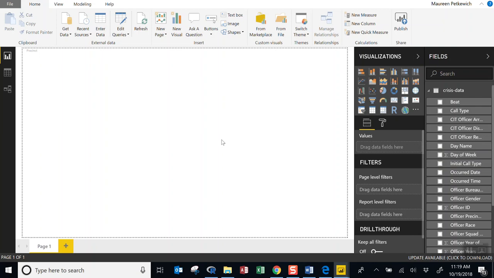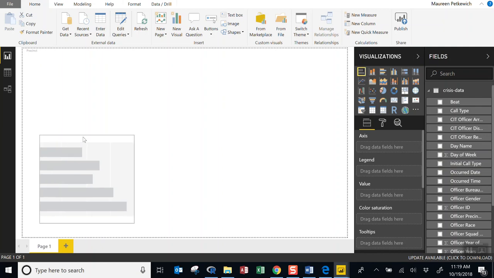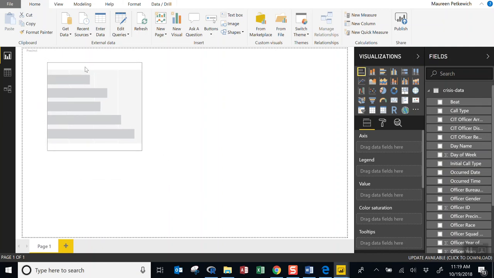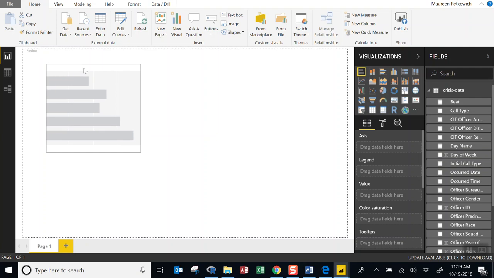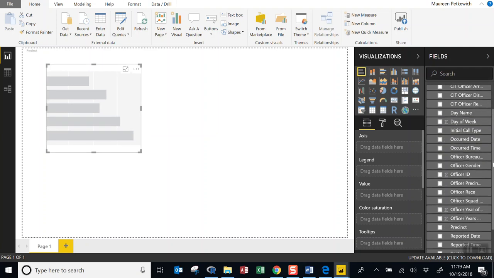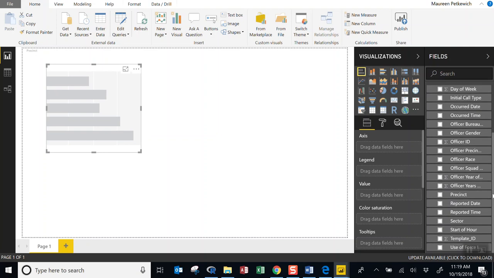Okay, so I'm going to start with a basic visualization, just a stacked bar chart. And this is actually a simple one, but it's very useful. And it's a really nice data visualization to use. More complex is not necessarily better. I think the most important thing is that it's readable and can be understood. I think that's more important than it being a complex data visualization.